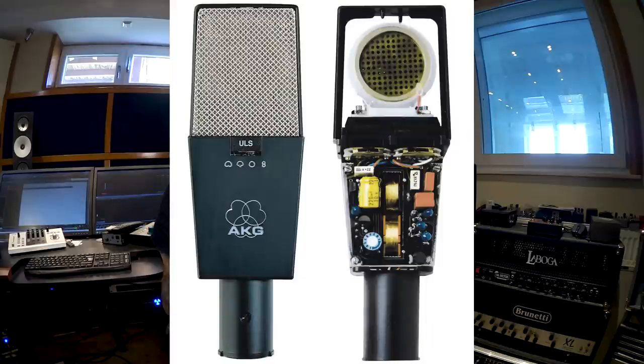I know that other people treat the overhead microphones more like cymbal microphones. So what I need is a full and rather dark yet detailed sounding microphone. And that's why I use darker sounding condenser microphones like the AKG 414, or I even use ribbon microphones, which give you more room if you have a good sounding room. That really helps and they just have a different texture.